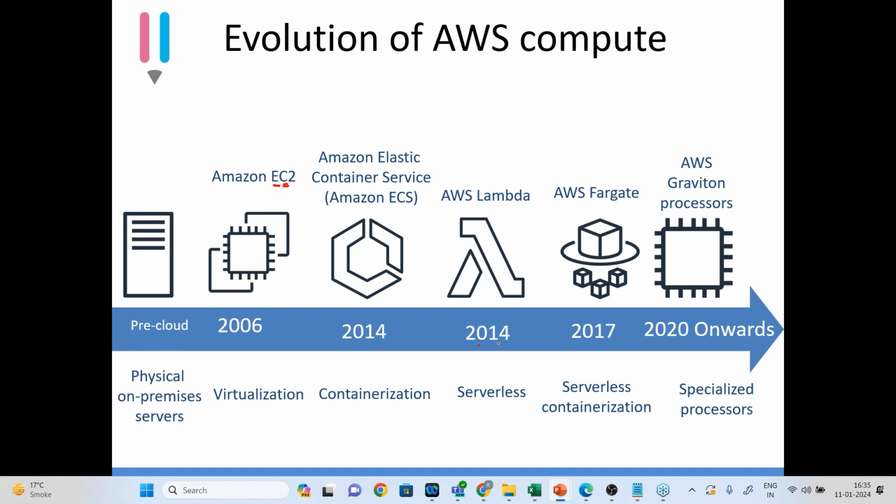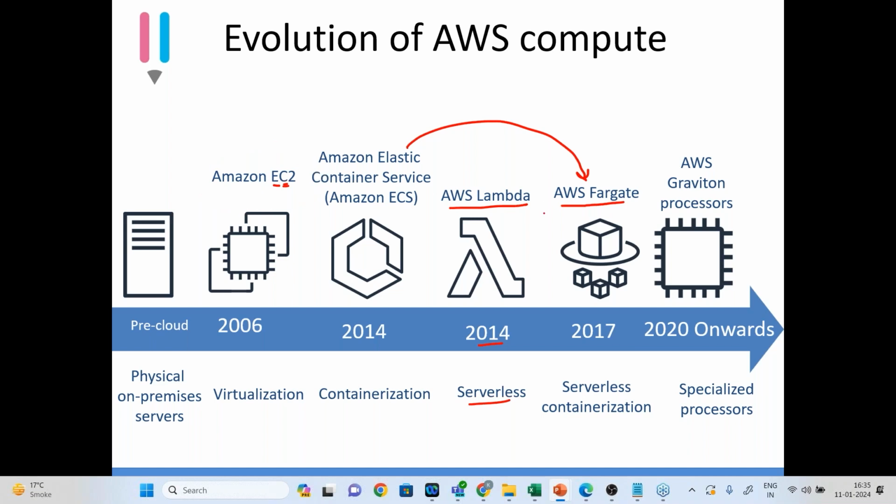Then in 2014, a serverless service called Lambda, which we are going to discuss today, came. Then in 2017, Fargate. Fargate is nothing but a serverless platform for hosting containerized applications. You can host containers on EC2, but if you are not interested in hosting your container on EC2, then you can host your container on a serverless service called Fargate.